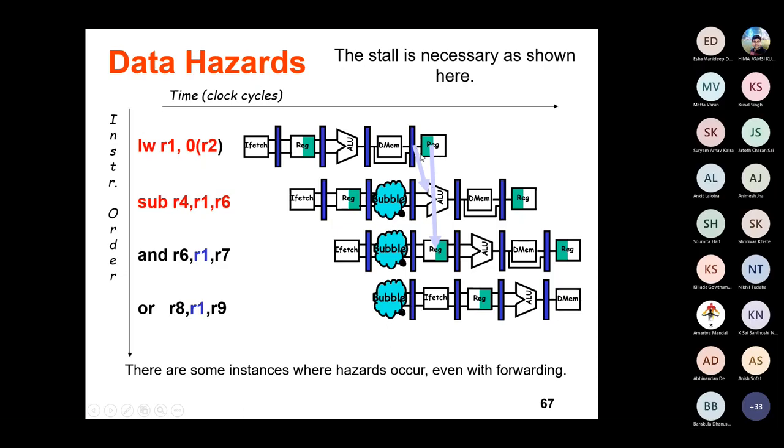And if you have extra data paths from the memory to execute, then we can implement this. This is by virtue of half cycle, and so on. All other conflicts are resolved. So we want to say that there are some hazards which cannot be eliminated by data forwarding also, because if the demand appears before the supply, then you need to insert stall anyway, because data cannot be made available in previous time before it is generated.